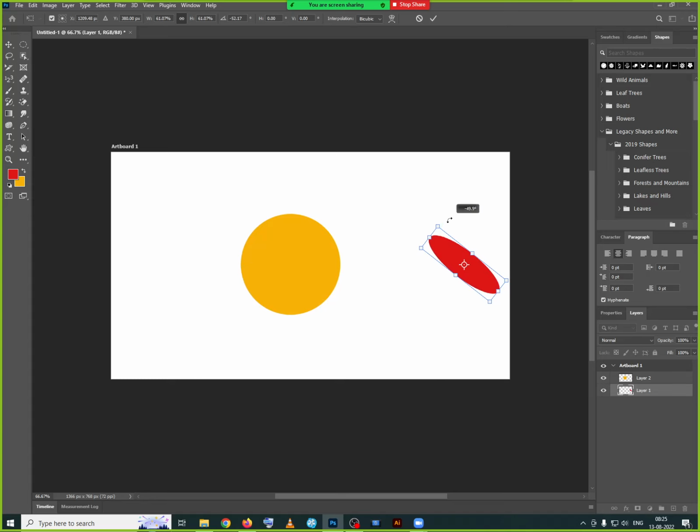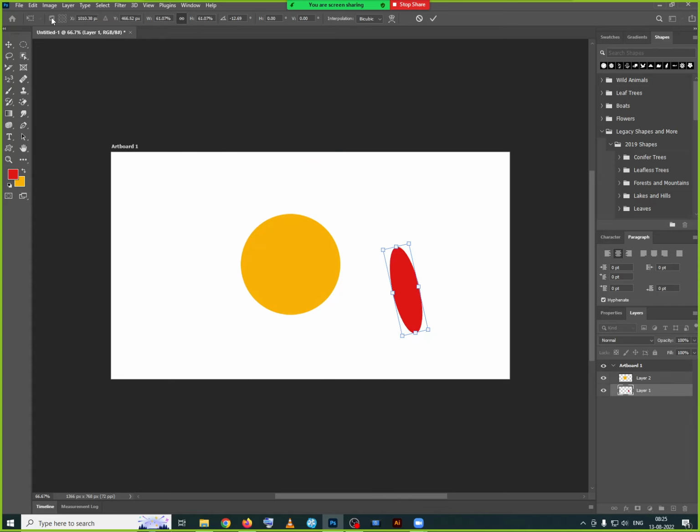So select this one. Try to keep it near it now. Now what we have to do? We have to place this reference point in the center to rotate this one. Now see what happened, to rotate like this. So the reference point is very important, but the reference point is not enabled by default in the latest application.